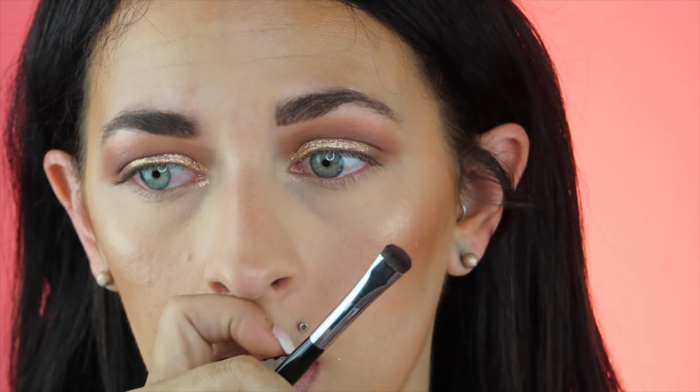Let's go ahead and do the lower lash line. So I have hairs. That's the worst part of traveling. I brought so much makeup on that trip, because I had to do my makeup and my sister's makeup for the show. Got a ton of compliments, by the way. I have thought about advertising for show makeup. I usually do my show makeup, and whenever my boss has clients doing shows, he usually refers them to me because I do it for cheap.